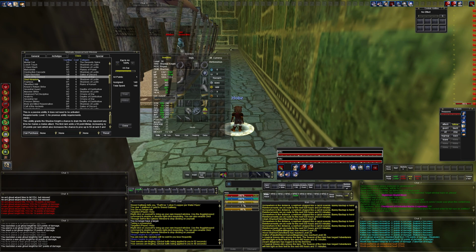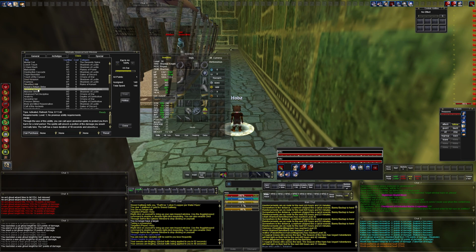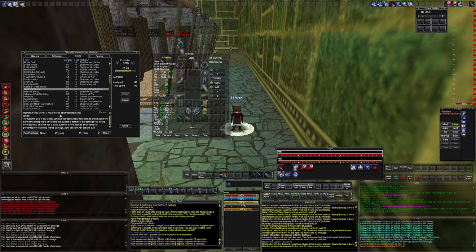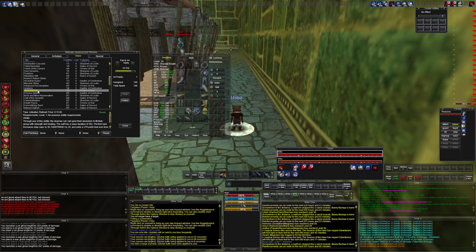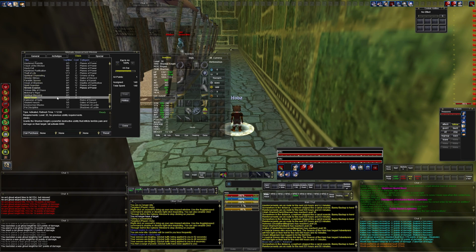I picked up Soul Abrasion 1, Ancestral Guard, which is almost like a rune, I think. It absorbs damage and prevents me from dying. Obviously, we picked up Anatomy, and then we got Ancestral Aid by default. Let's see here. And what is this one? Theft of Life. I did get one rank of that. Harm Touch auto levels up. Virulent Venom, right? We maxed this one out.